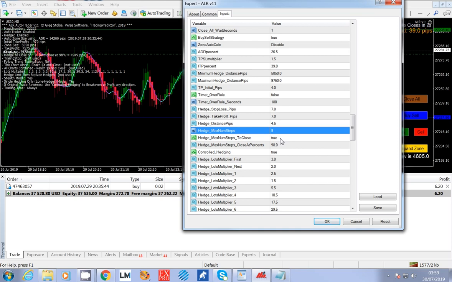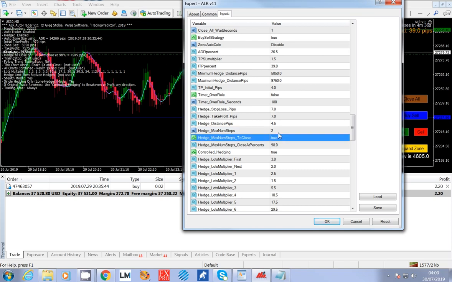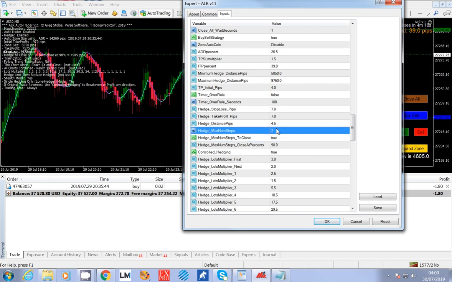So this is kind of like normal trading. You say, I want to just reach 2 hedges. I don't want to get any bigger than that. If I'm losing $100, for example, at hedge 2, then so be it. I will win more with the other trades because it's not going to hit 2 hedges very often when I'm trading. That sort of idea is for this setting. So you can force it to close at 2 hedges, for example, or 3 or 1, and it will then carry on trading using the strategy that you have chosen and carry on. So take the loss of that particular trade if it hits the number of hedges you've chosen.